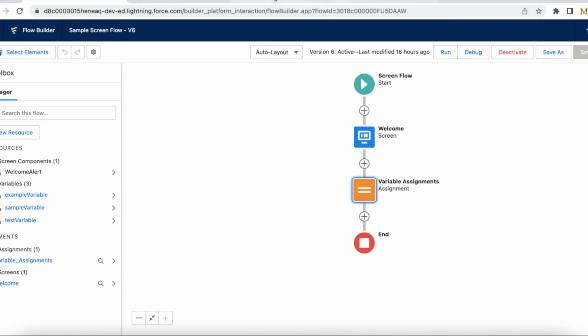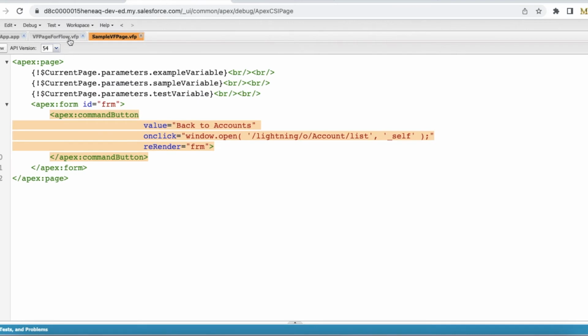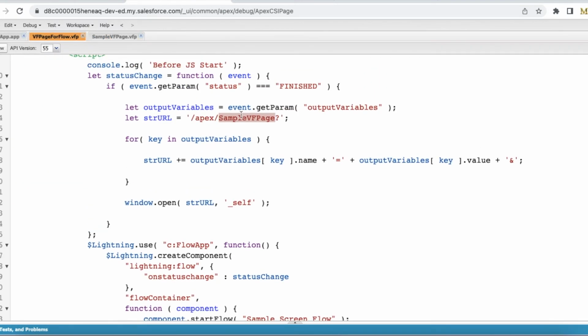Next important thing is I created a list button, and I added that list button so that whenever it is clicked, it will open the Visualforce page. The Visualforce page name is VF page for flow. So when I click this call flow from my account list view, it will call this VF page for flow.